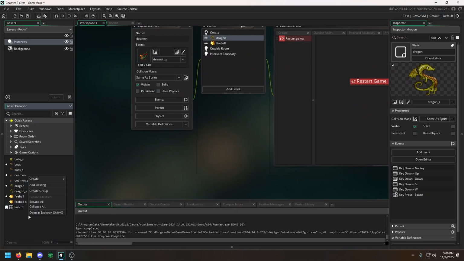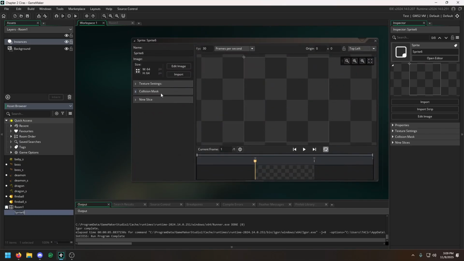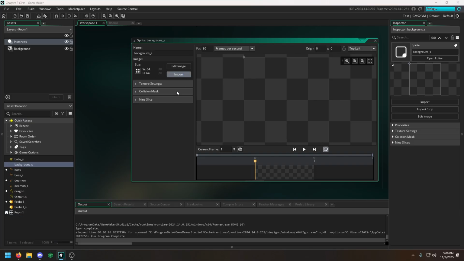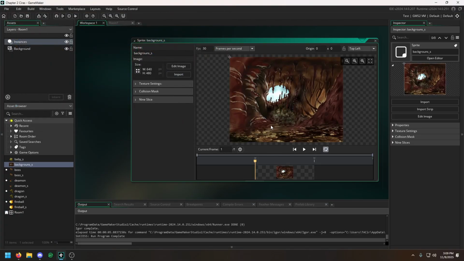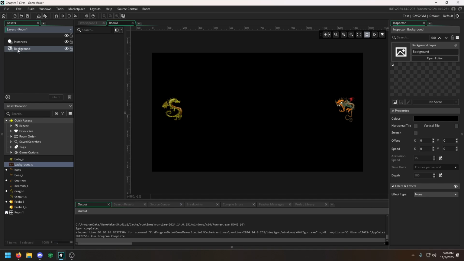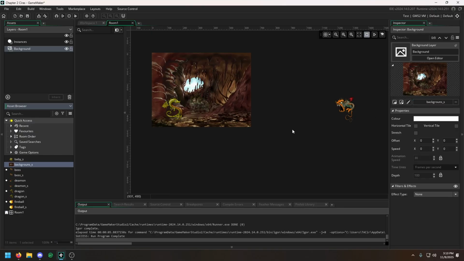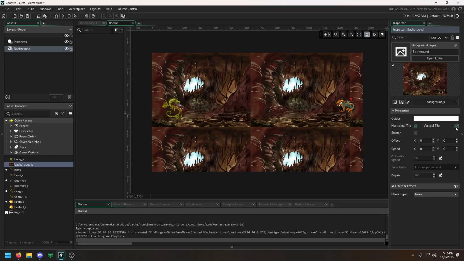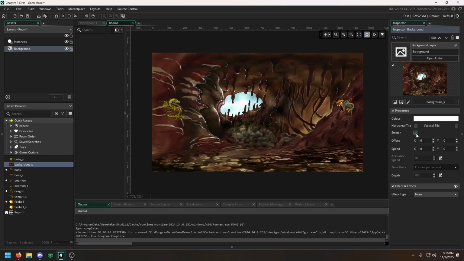One more thing we can do is add another sprite. Where's sprites? Down here. And I'm going to call this one background sprite, because we do have a nice background image like this. And our background of the room, we can double click on it here to show us the room. Then in the inspector, for the background, we can just drag our background sprite to it. Oop, I missed. To it. But then say stretch, because we don't want to tile it. That looks really funny. We just want to stretch it, fill the whole scene.